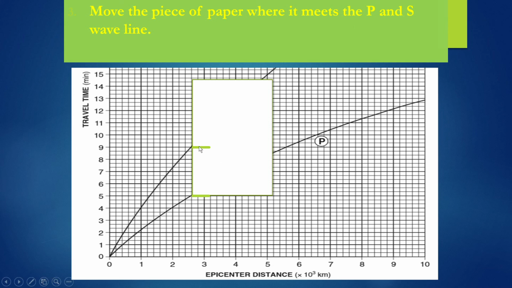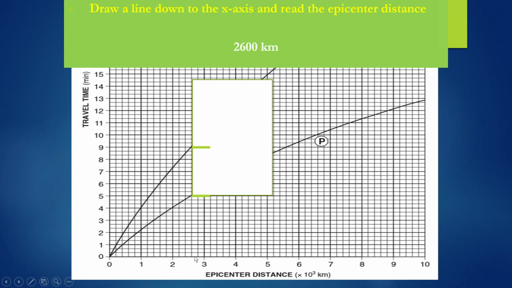And that's it. From this point, you just read down. So you take this, you follow it down, down, down. Oh, there it is. It's 2,000, 2,200, 2,400, 2,600. That's it. That's your epicenter distance. You can even just draw a line down if you want to. That's your epicenter distance. All right, so that's the more complicated way of finding the epicenter distance. In the event that the word problem you're given does not give you travel times, it may give you arrival times only.